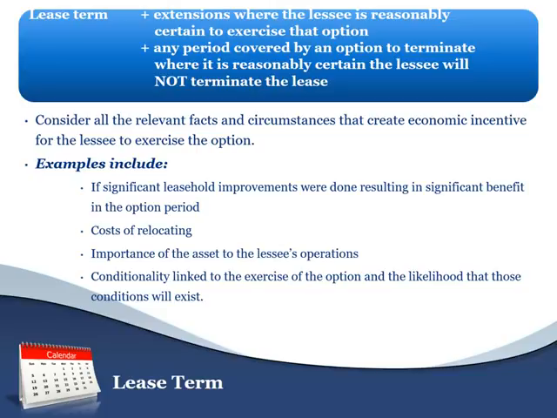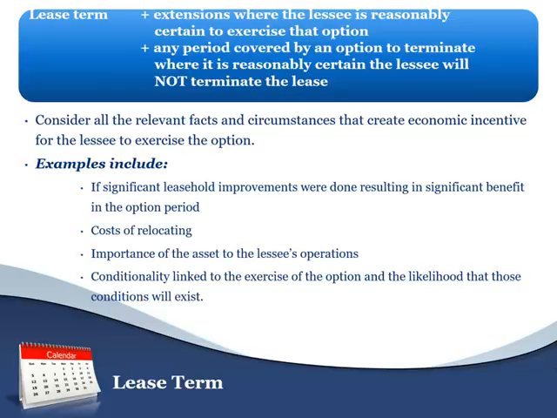So if I said to you, you can lease a car for the first year and it's going to cost you $5,000 a month for argument's sake, but then for the next 2 years after that, it will only cost you $1 a month. Well, in that situation, we know that very clearly you're going to exercise the next 2 years because we can see quite clearly that it makes economic incentive for you to do that. In that situation, we would see the lease term as 3 years.